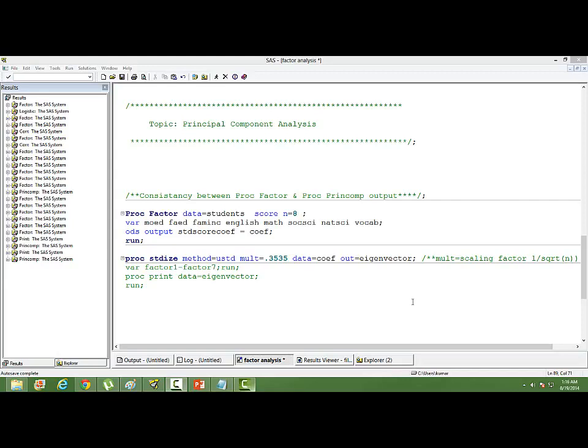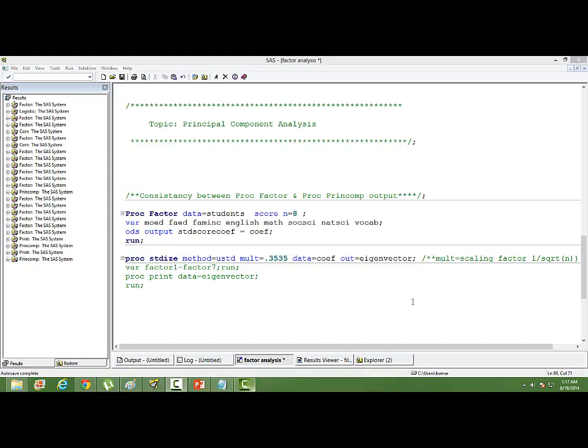Well, to start with, let me just remind you that principal component analysis is very similar to factor analysis, is used for variable reduction. If we have too many variables in our data set while modeling, that's going to make a lot of issues. So we need to get rid of the redundant variables. How do you know variables are redundant? If variables are highly correlated, we call them redundant variables.